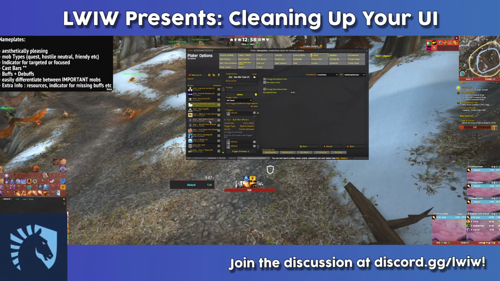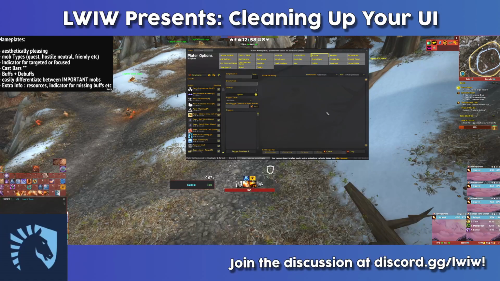So scripts and mods, they can do basically anything you want them to do. And most things that you would want them to do, there is something on Wago that will do it already. And so you can just search in the same way that you would search for a WeakAura. You can search for Plater mods and Plater scripts. And then if you wanted to import them, that option is right here. And then you would just paste the string.